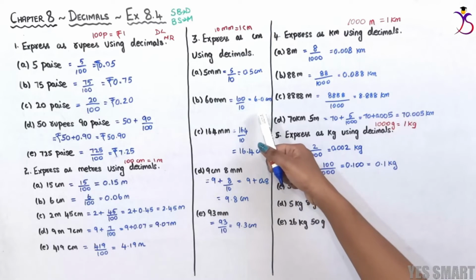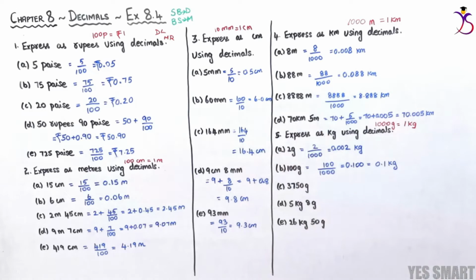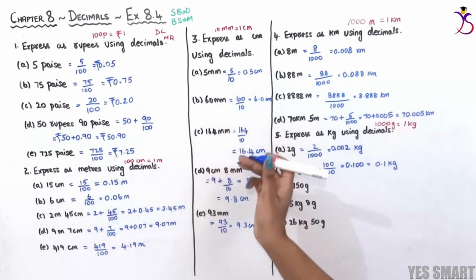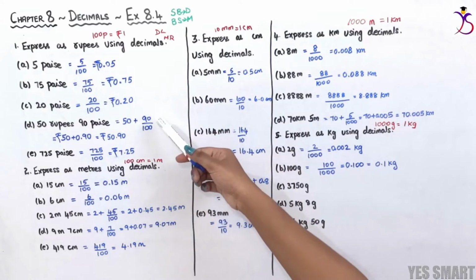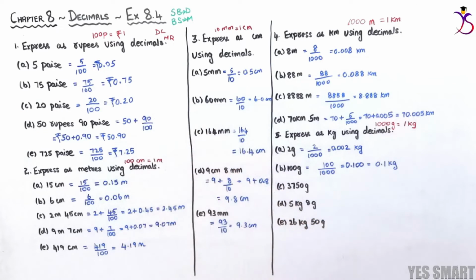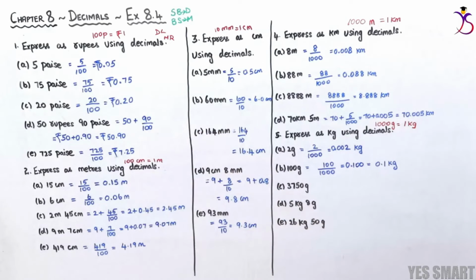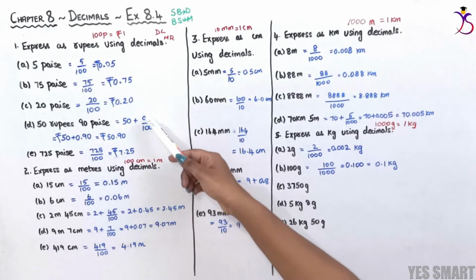The same case is applicable for this sum as well. After the decimal point we have 0 but no other values popped up after this 0. So it can be written as 6 centimeter itself. Even for the first sum C subdivision, after this 2 we have a 0 but we don't have any other values following it. So even this 0 doesn't hold any specific value and we can write rupees 0.2, but however in the Indian system we write the paise in 2 digits, like 75 paise, 50 paise, 80 paise. Because of that, I have written it as 0.20 rupees.